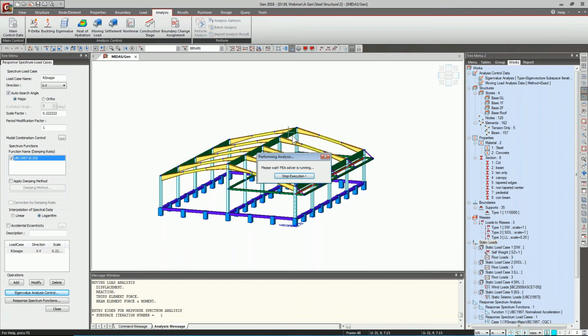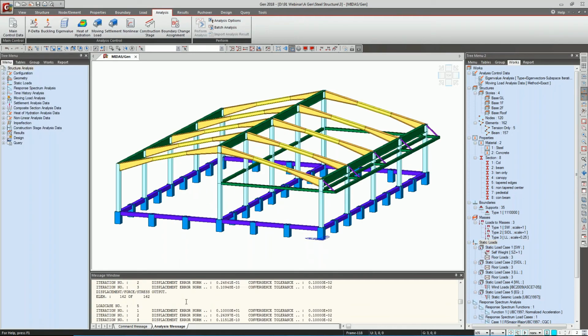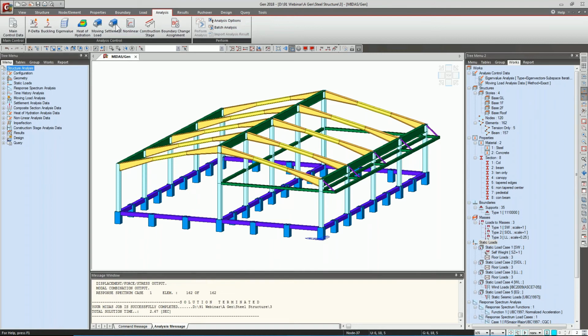Here, as we had applied tension on the elements, iterations have taken place for nonlinear analysis. We can also perform P-delta analysis, buckling analysis onto the structure.